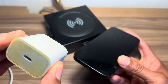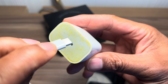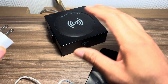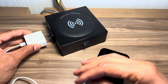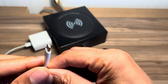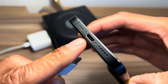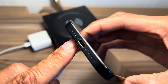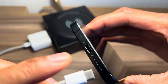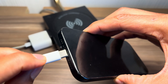I have this 20-watt charger, and you can see it has a USB-C plug right here. I'm going to plug the cable — a USB-C plug — into that. Making sure my hands are dry — make sure your hands are dry when doing this — I'm going to go ahead and plug this into an outlet on the side of this lamp. With the other side, which is also USB-C, I'm going to plug this into the bottom where the USB-C port is. It's important to make sure there's no lint, debris, or dirt stuck inside this port, or your phone will not be able to charge.